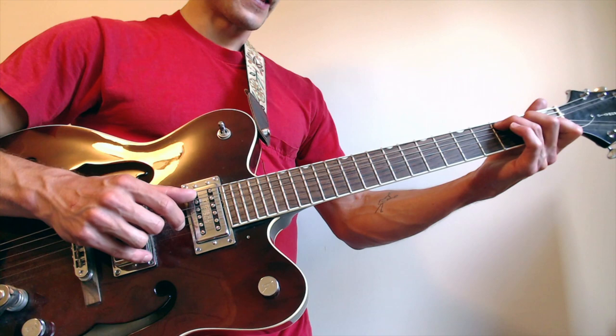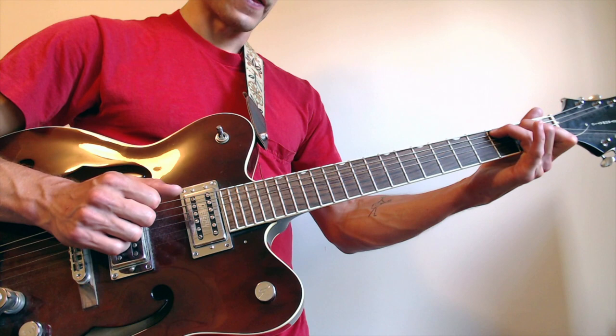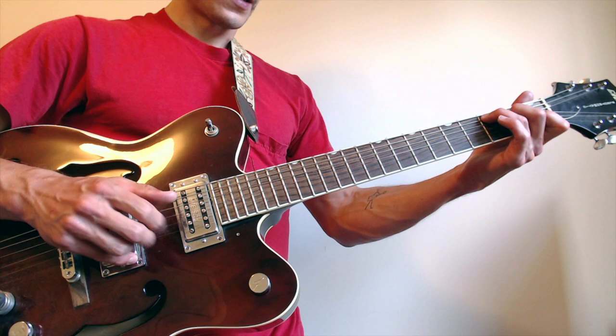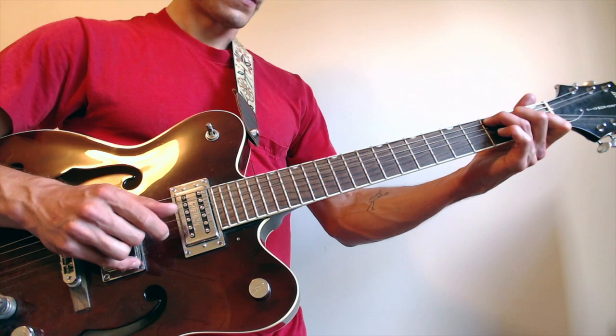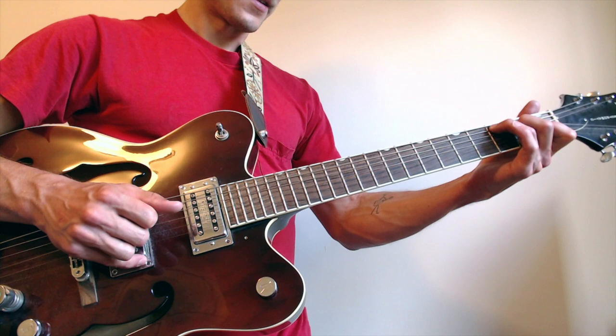Then the second half is A string with your thumb, B string with your index, but my pinky's down. Thumb on the D, and then melody note again on the B string, but it's the first fret this time. So that second half of the measure is of C together with that beautiful ascending and descending melody. Really neat. Two, three, four.